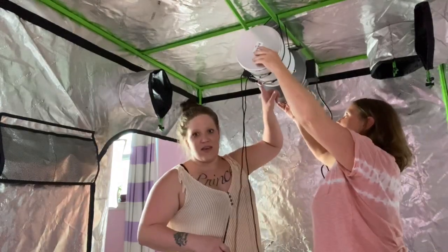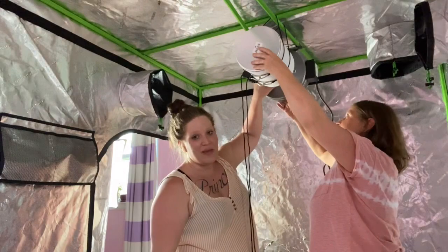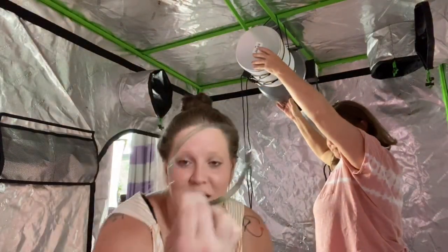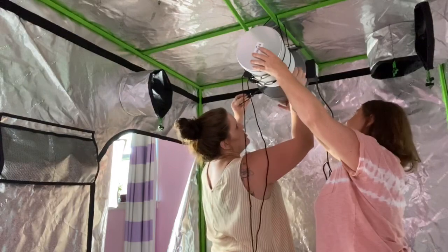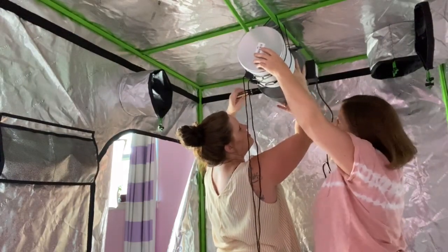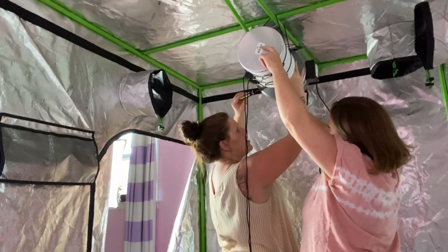Before I attach any of this, before I tighten this, I insert it into where it's supposed to be and put the clamp around it. That way it's already there. I don't have to worry about any of that extra stuff. I can just tighten it up and this side will be all done and ready to go. This one requires a flathead screwdriver or a hex head socket or whatever they're called.